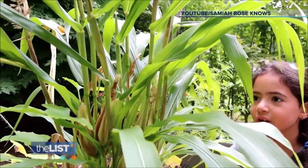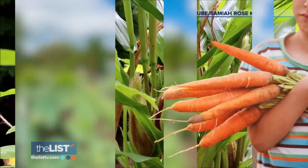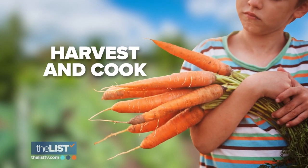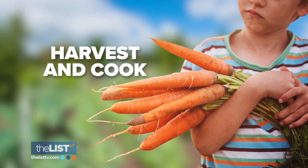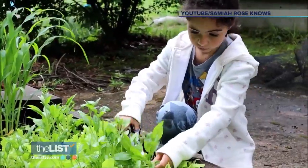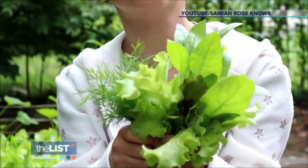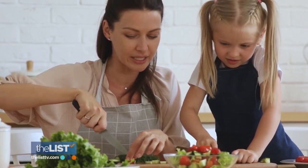Look at our corn. I think we're going to be able to harvest it in the beginning of fall. And they can enjoy the fruits of their labor when they harvest and cook. Harvesting and cooking is really at least my favorite part, because that's when the payoff happens. It's great for kids to invest in growing their own garden, but nobody, at least at that age, wants to grow a plant just because it looks pretty. They want the return. And there are so many kid-friendly recipes to choose from.